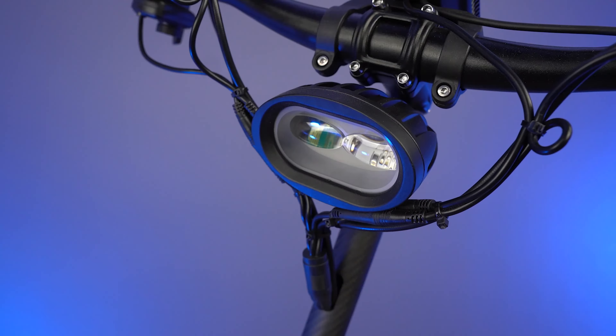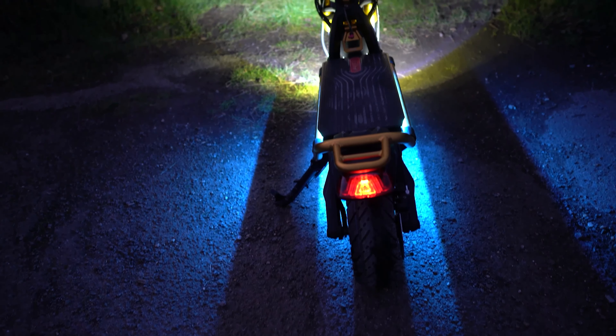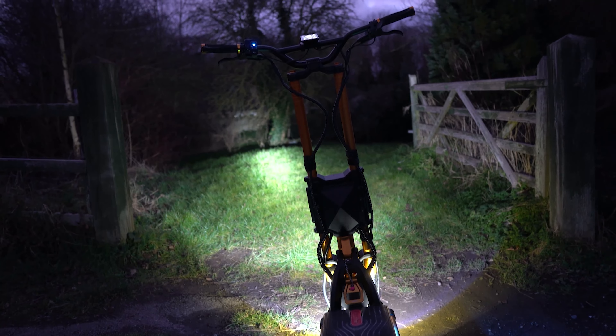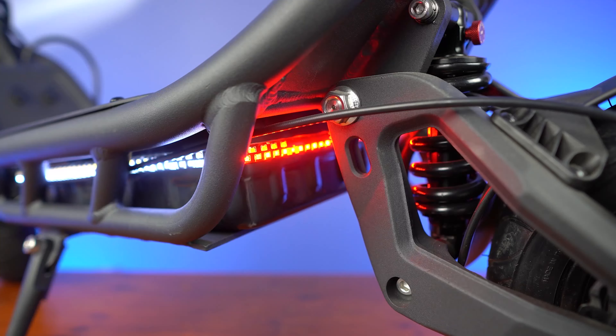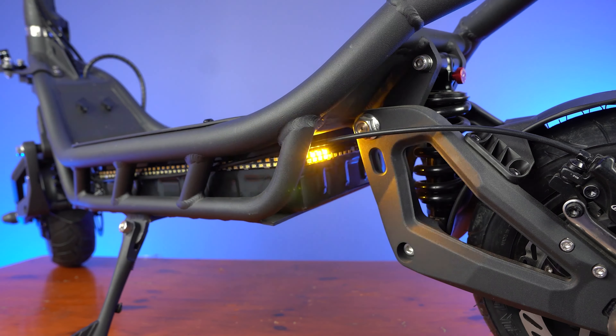The Burn-E 2 floods any terrain ahead using a bright 2,000-lumen headlight, though to get the best illumination you will need to position it at a downward-facing angle. Unlike the Wolf King GT, which has two glaringly large owl-like headlights, the single headlight on the Burn-E 2 directs light in an elongated shape — very wide horizontally and narrow vertically, with a strong beam in the center that gradually dissipates. Alongside the headlight, Nami treats us to impressive mood LEDs that run the entirety of the deck. The turn signals now wrap around the sides and the rear of the deck for overall coverage, making it one of the best lighting packages that I've tested.